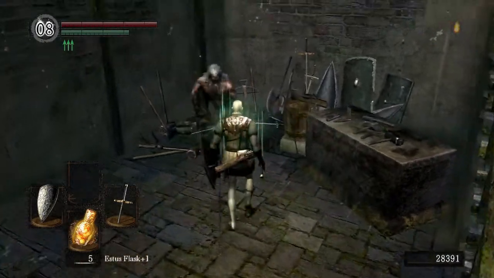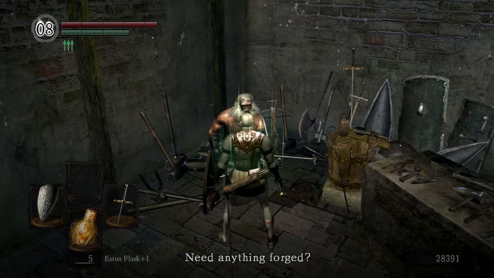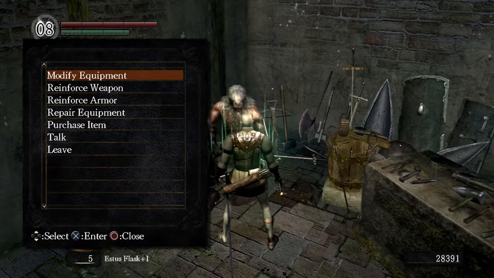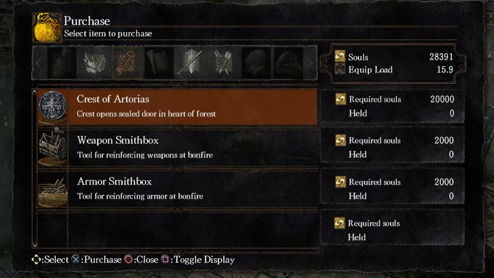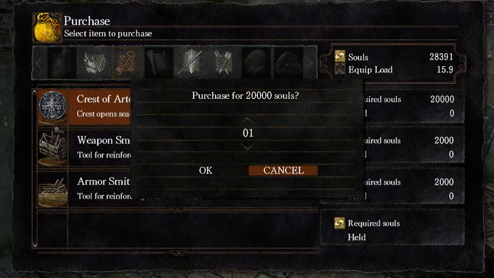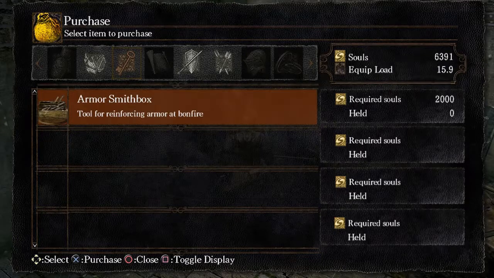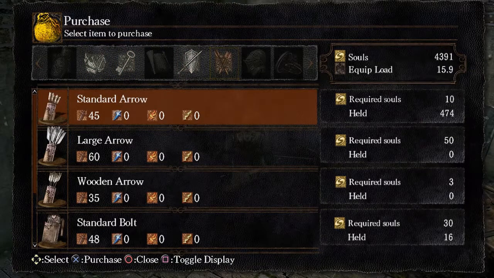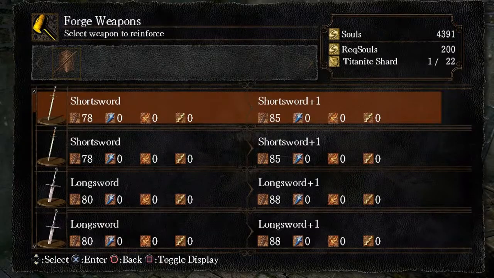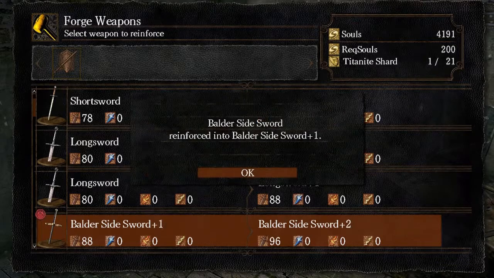So let's talk to Andre here. Well, hello again. Need any? Let's first off purchase this Crest of Artorias. We're not going to use it yet, we'll use it later. And we'll get the smith boxes so that we can upgrade on our own. Now let's reinforce this Balder Side Sword up to +5.